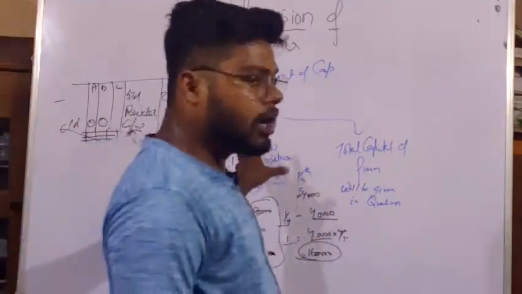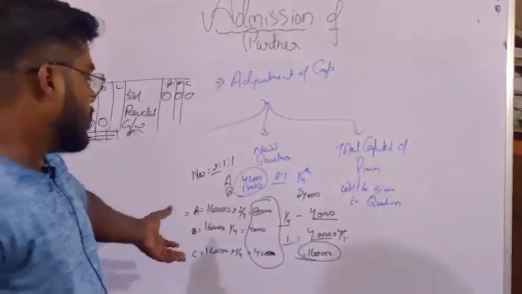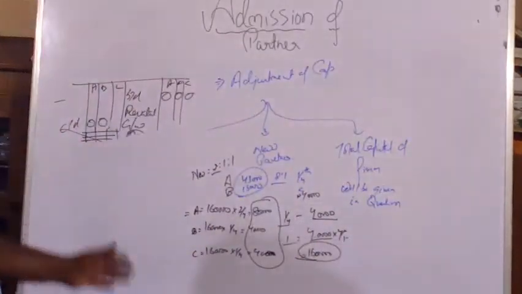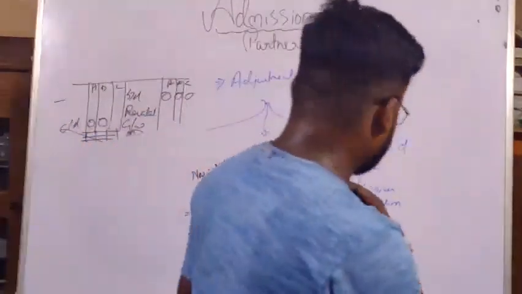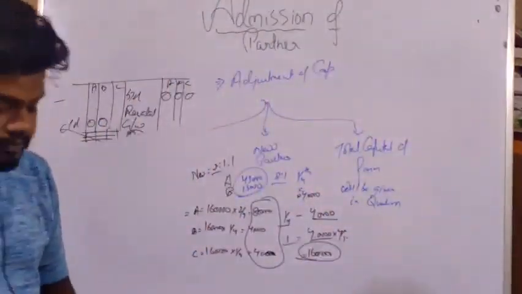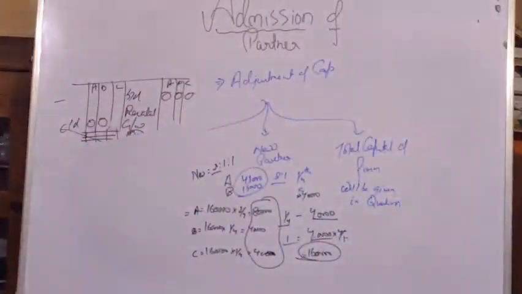One more thing to tell you is that the 45,000 and 15,000 given are after all adjustments. After all adjustments means, sir, we will adjust revaluation, profit or loss, goodwill, reserve, everything. That means we will prepare a capital account and post everything, and after posting we will see the carried down balance after the adjustment, and then we will check whether the partner has brought capital or how much capital he needs to bring to make the capital as per the profit sharing ratio. Let's come to the topic.